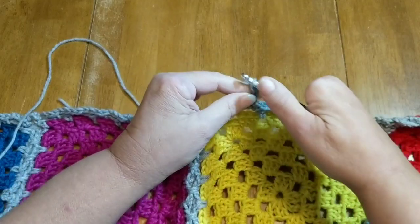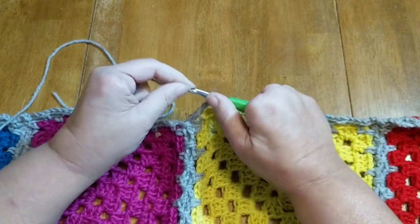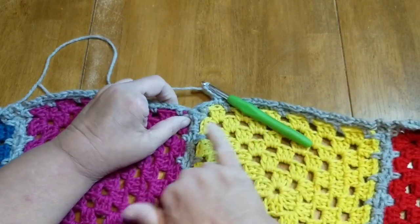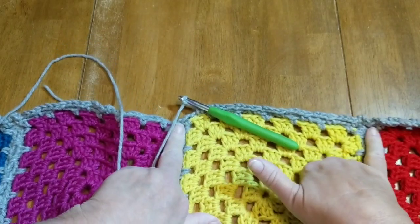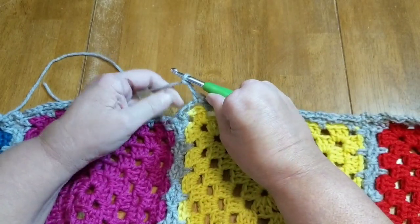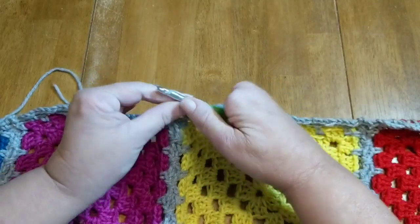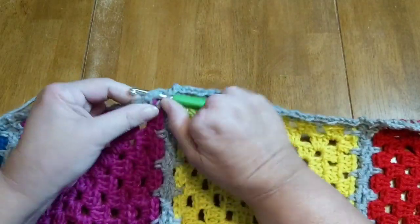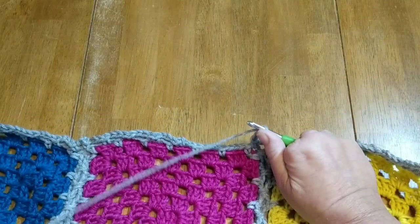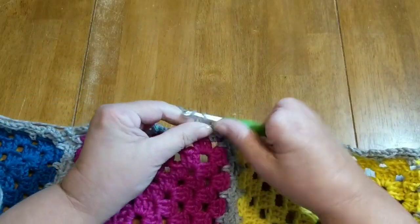Okay, I'm coming back to where I started, and I've got to go over one more corner join. The main reason for doing this border is that it puts a border around the whole thing, and each of these areas where we joined squares, it sets that up to be able to do a border. Let's see. I just have a couple more chain three spaces to single crochet into.